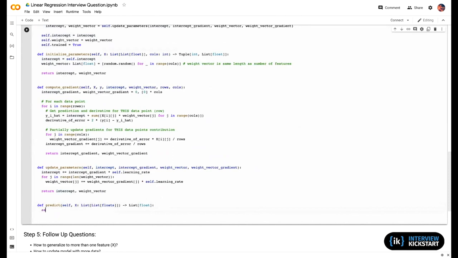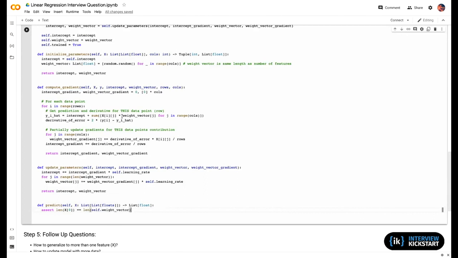How are we going to do this? First, we have to assert that the length of x0 equals the length of self.weight vector.